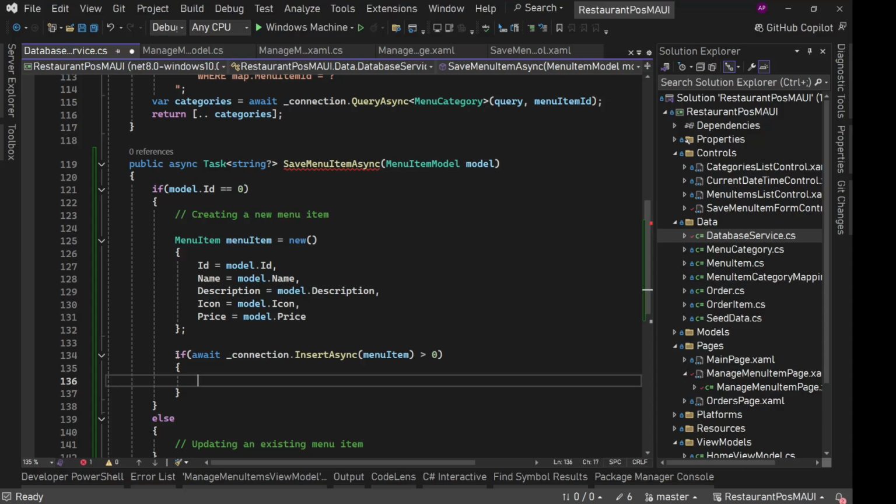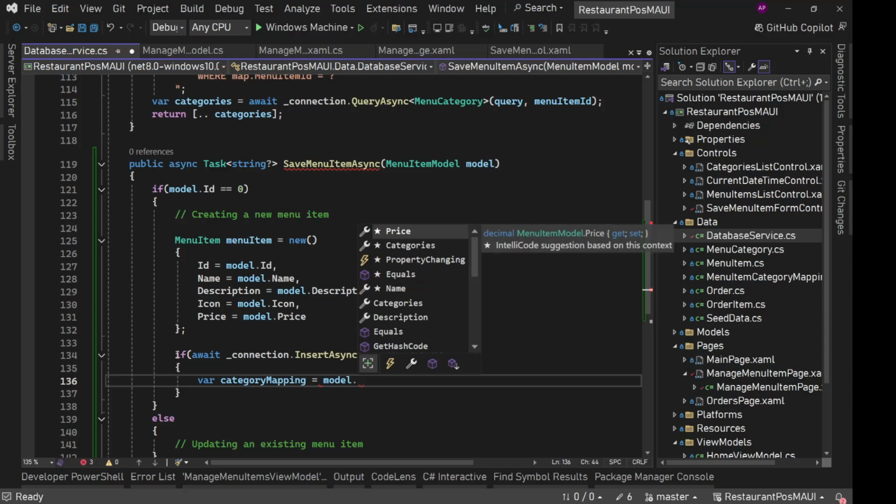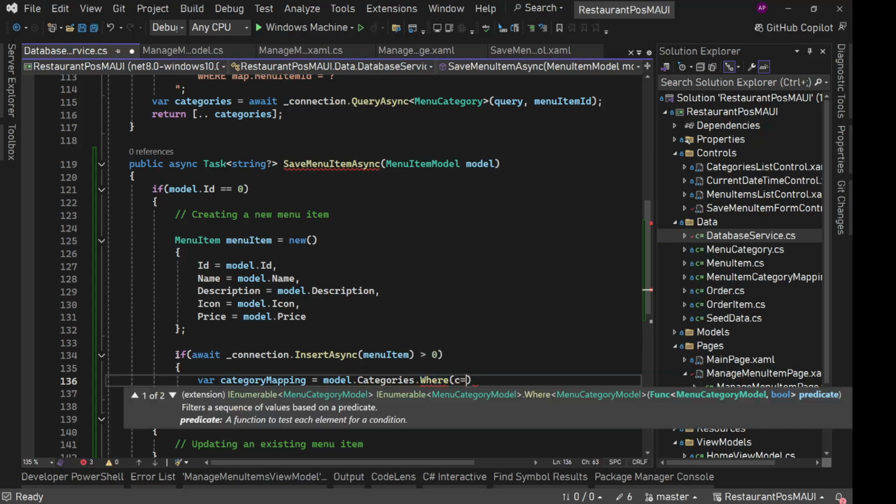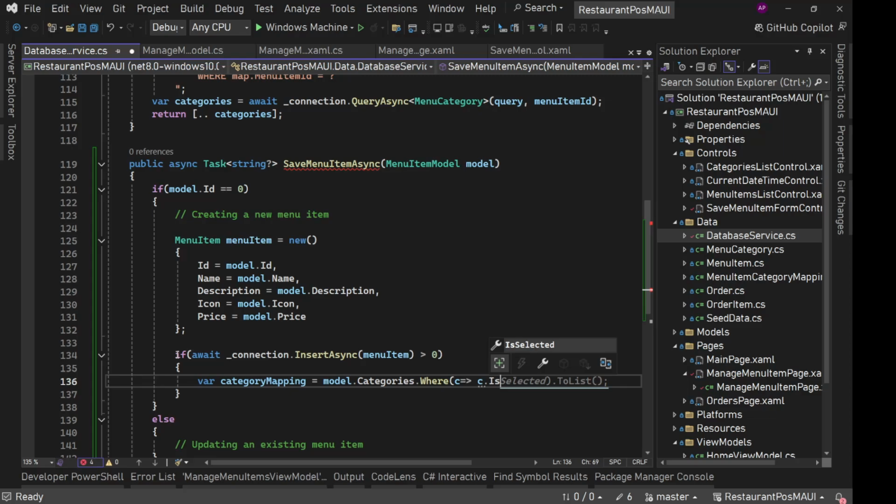After that, what we will do, we will simply insert the category mapping. Okay, so those categories will say var category mapping equals, we have model. Inside this model we have categories, and in categories we will only get those which has its selected true.